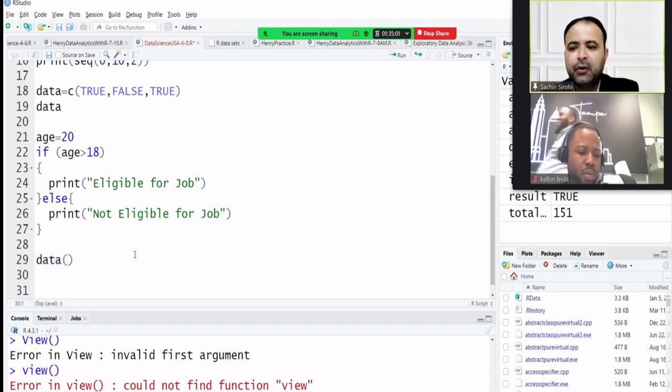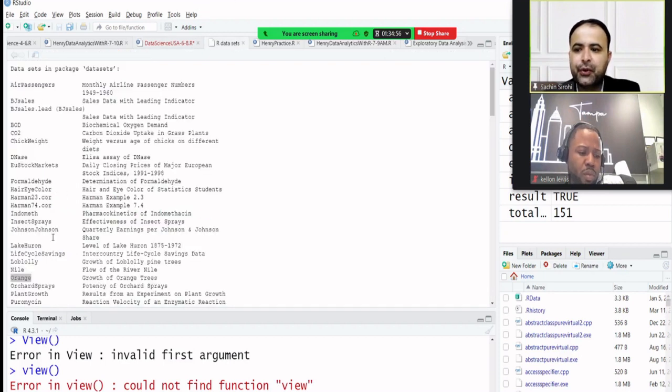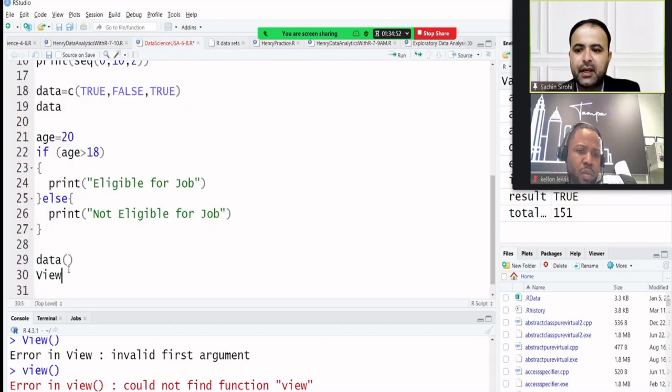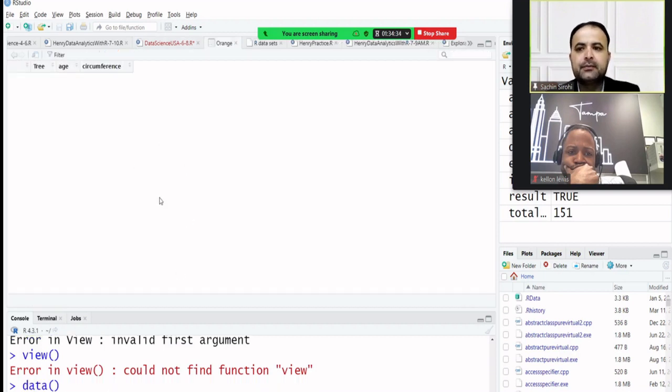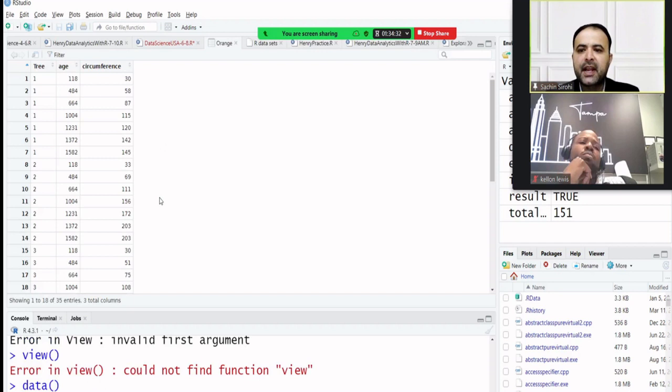And after that, I want to view a particular data set, like orange. So if I use the orange data set and print this command, it will show the data like tree, age, circumference.